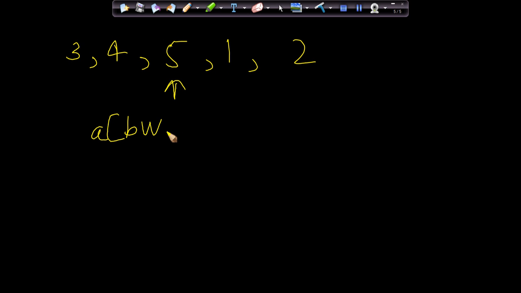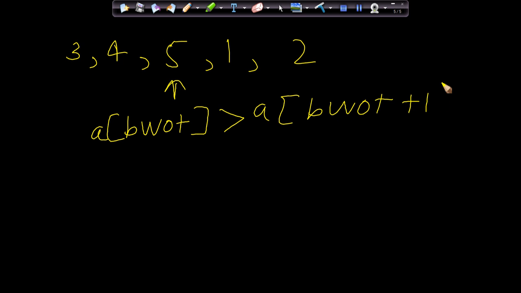To find the pivot, look at the array 3, 4, 5, 1, 2. What is the property of this pivot? The number after it is smaller than it; the pivot is greater than pivot +1.